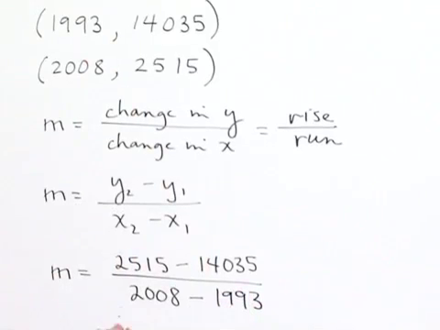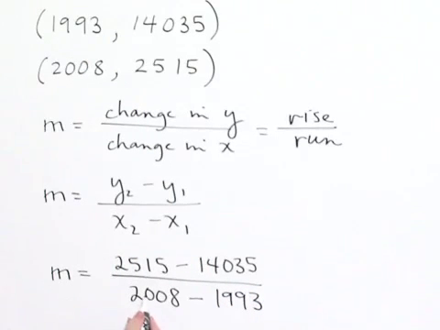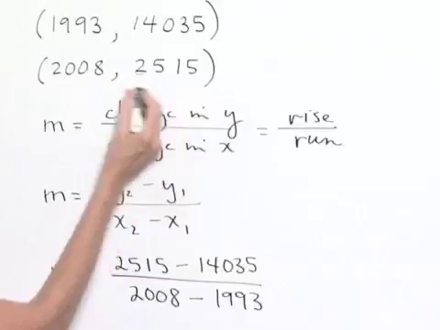Now one thing you can do to double check is that when you set up your slope, you want to make sure that these two values, the first ones that you have listed, came from the same point, and we can see that that is the case.